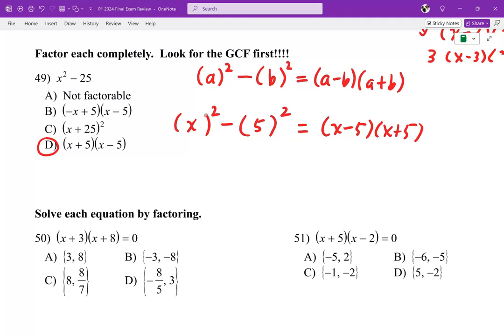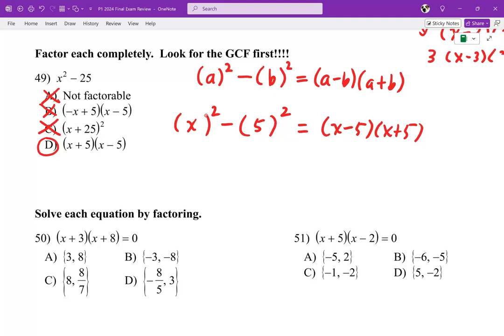And here's the thing that's kind of interesting. If you know that that's a difference of two squares, you'll know it can't be this. You should be able to tell, yeah, I can do squares for 25 and x. So the only one that maybe it might be is B, but honestly it won't be because the first terms never change signs. It's always x, x. So it won't be this one either, because that one has x and minus x, right? So I know that it doesn't ever do that. You can do the x method.